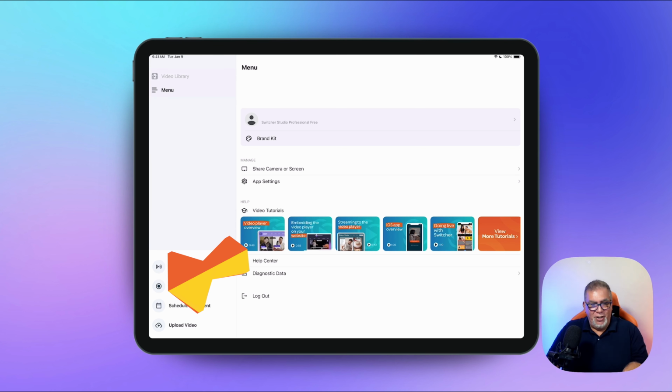So on the left here on the bottom, we've got Go Live, Record Video. So you may want to set this up just to record a video, a multi-camera shoot. Maybe you're making a really cool little commercial or movie or something. You just want multi-cam and you want to edit right away and you're ready to go. I will say though, it's only going to record in 1080p. So if you're looking for 4K and above, you might want to check out my other video about using Final Cut Pro for iPad to do multi-camera shooting. Okay, underneath that, it says schedule event.